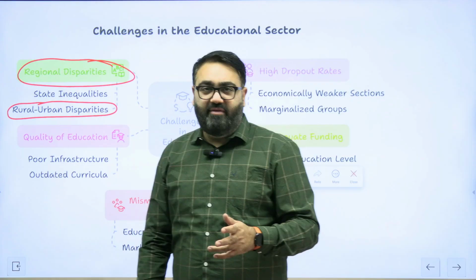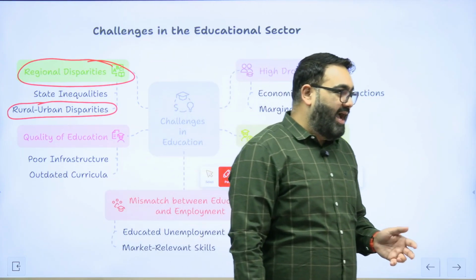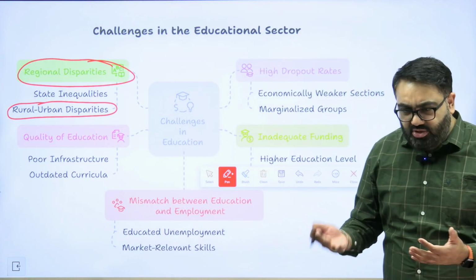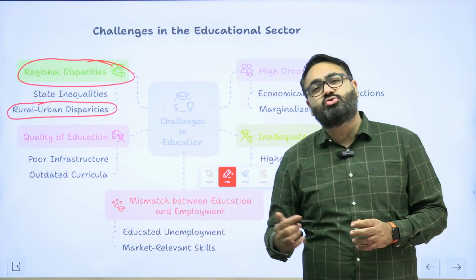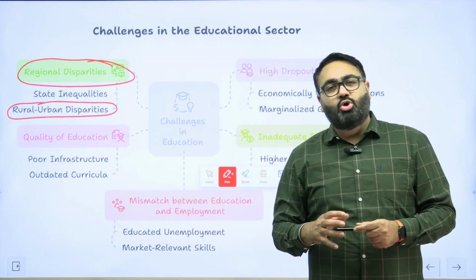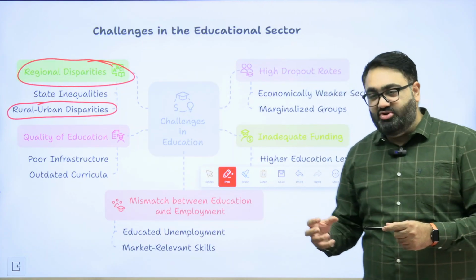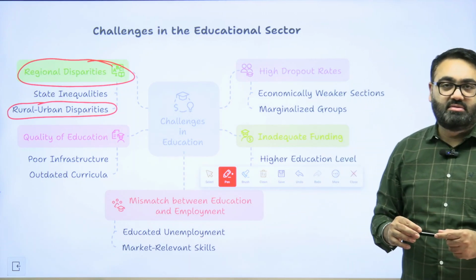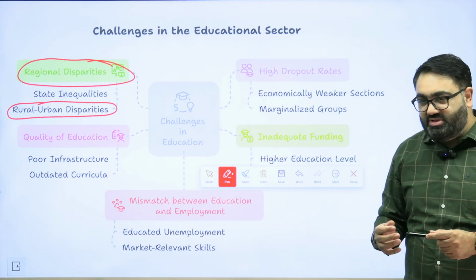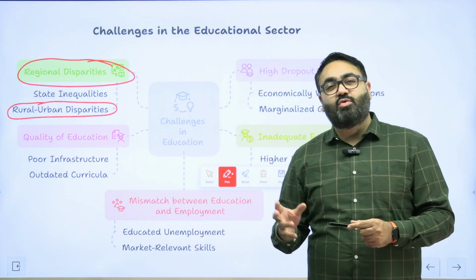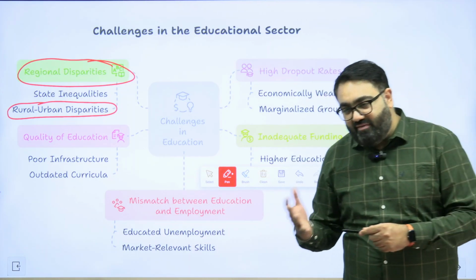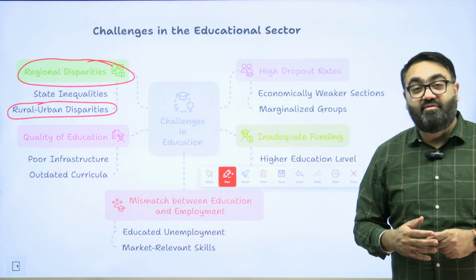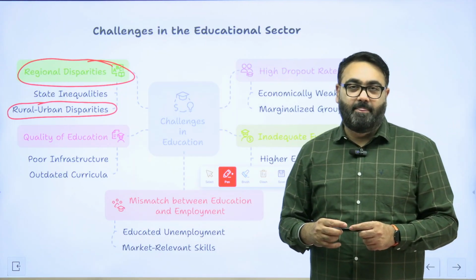As expected, if you live in an urban area, the access to education is better. You have more options to choose from, more schools and colleges, and better, more diverse education as compared to rural areas. There are hardly any options available there. You are stuck with a few that are available, and you don't have a choice of the level of education that is imparted by them.